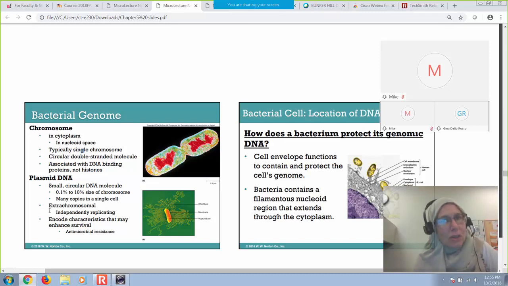But the bacteria that have plasmid DNA actually often keep it in their cells and copy the plasmid, which can be replicated independently of the chromosomal DNA, and pass it on to their progeny, because the plasmid DNA sometimes carries genes that give it a growth advantage, and that includes antibiotic resistance genes.